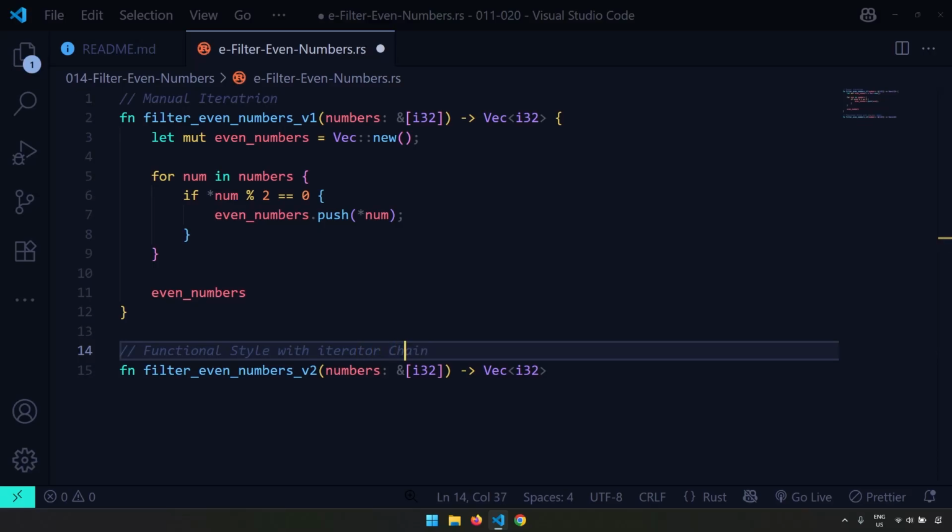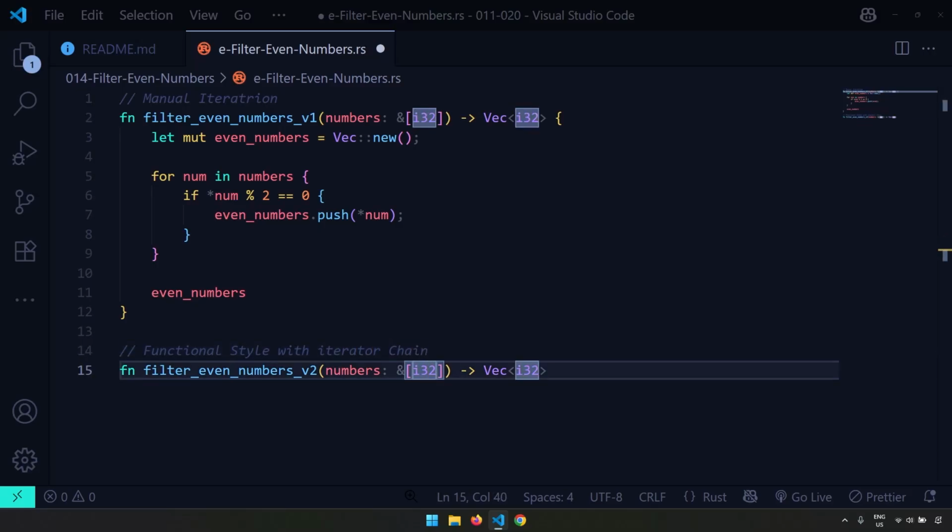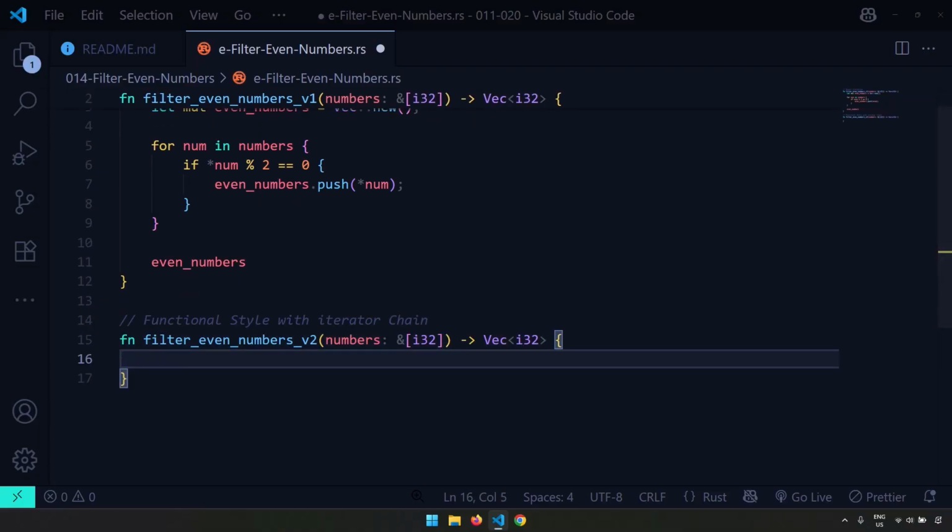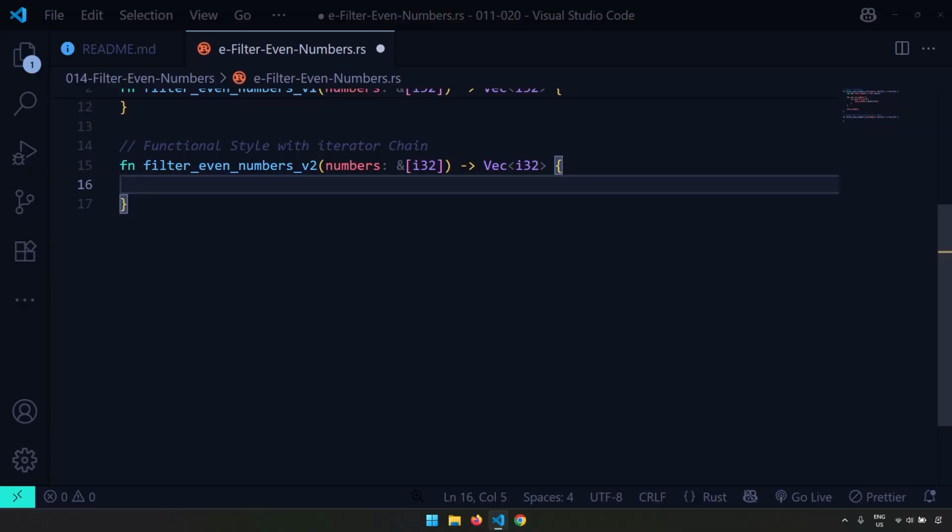And once I write an iterator chain, you're going to see what that is, and you're going to be familiar with it. So what do we want to do here? Well, we want to have some sort of an iterator chain. What I mean by this is we're going to use Rust's iterator system, which is actually inspired by functional programming. So instead of manually looping, we are going to chain operations together to transform our data.